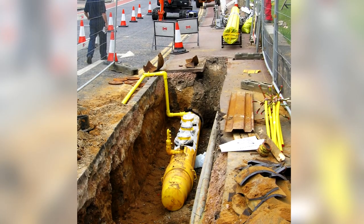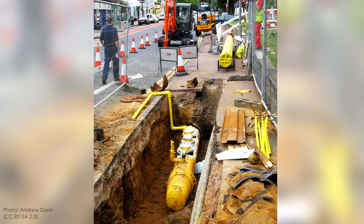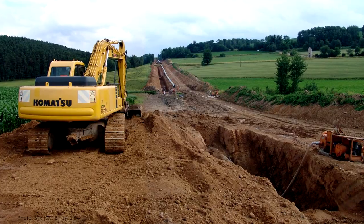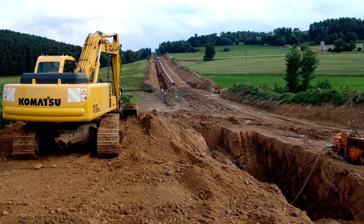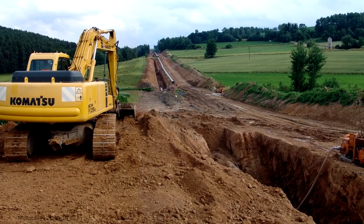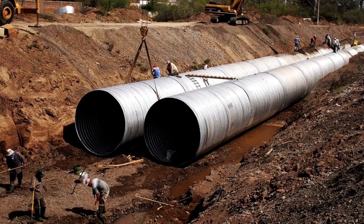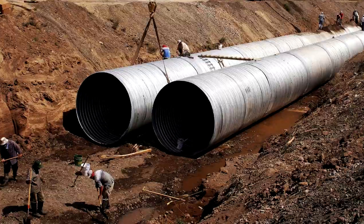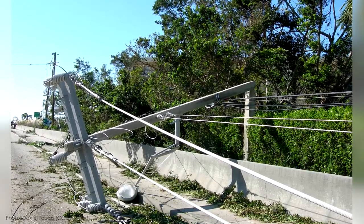There are all kinds of utility lines running beneath our feet, under roads, sidewalks, buildings, and property, connecting resources to the people who use them. There are distinct advantages to running utilities below the ground. For one, it's often the cheaper solution when compared to other options. Also, subsurface utilities are hidden, so they're less likely to be vandalized or detract from a place's appearance. And finally, they're protected from weather, like freezing temperatures and high winds.